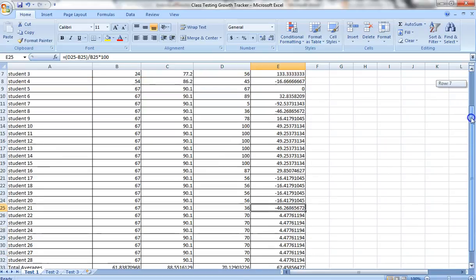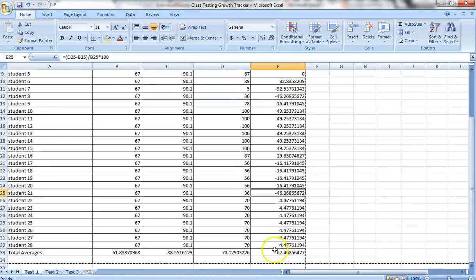All right, and then I go down to the bottom. So what was my total average gain? 67%. So my students increased by 6. That was the average. I had an average increase of 67%. So my pretest score average was 61. My goal was to get everybody at around 88 because that was the average. But I ended up at 70. So I still did well.